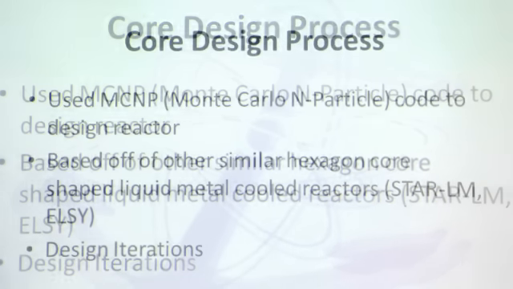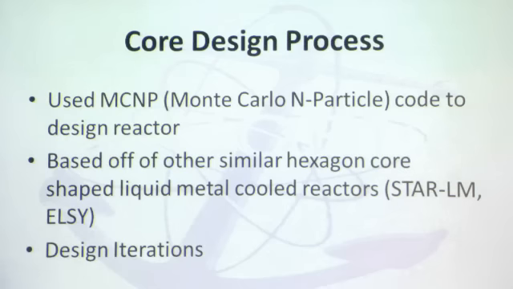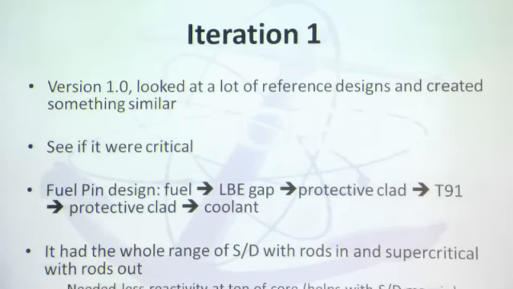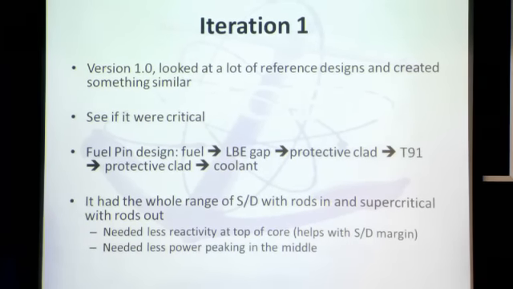Okay, so we did all the core design work using MCNP. MCNP5 was the version we used. To start with, we didn't want to just pick numbers out of the air, so we used primarily the STAR reactor and the European lead-fast reactors to get some first numbers and some original pin and assembly diameters, and those worked pretty well. But as you go to the next slide, you'll see we started iterating on it to see if we can get improvements.